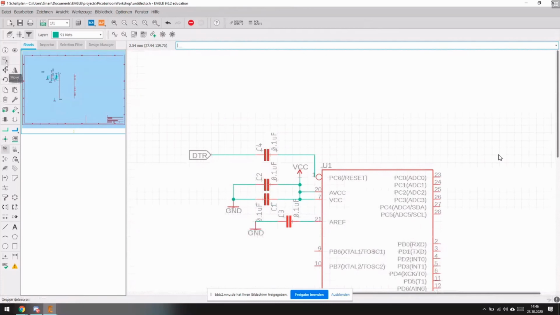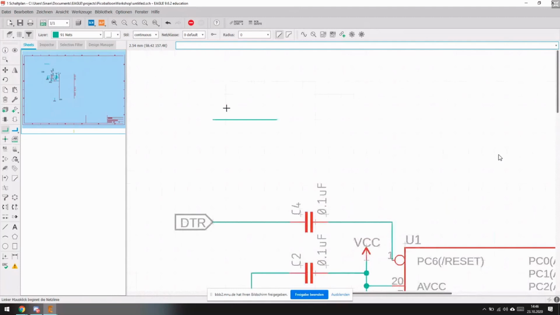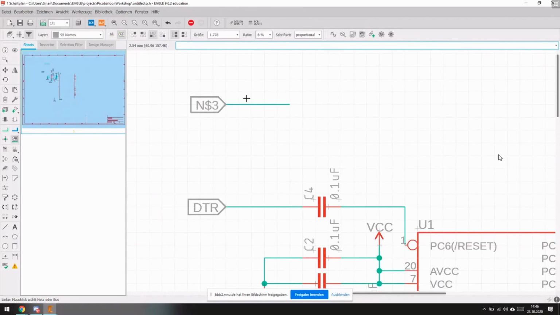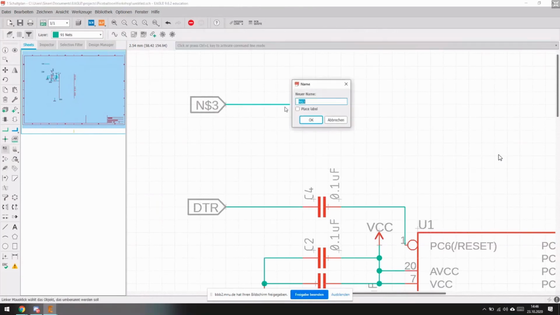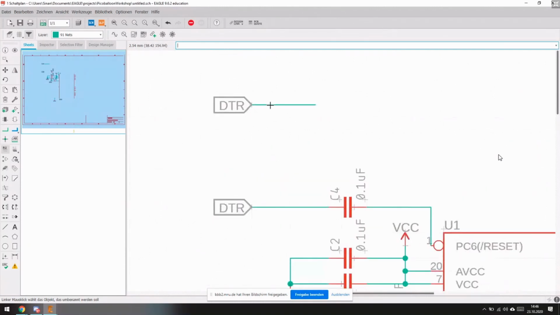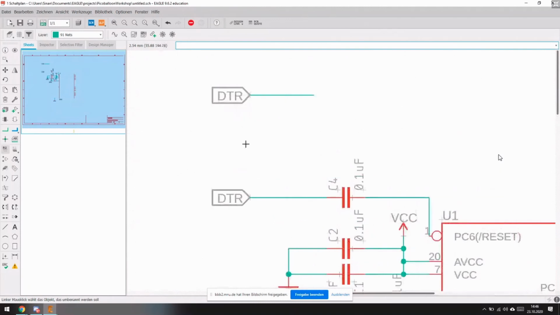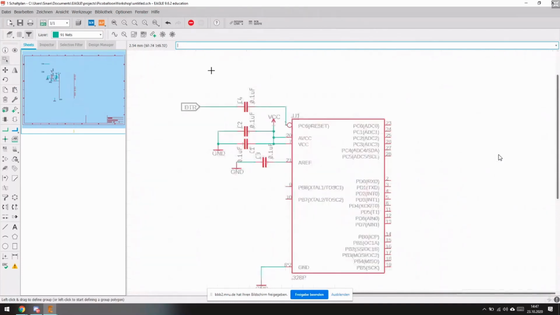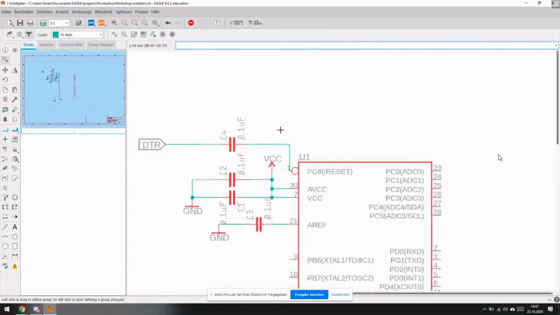So basically, if we were to do something new, like here, and connect something there, and we don't want wires to cross, I could also label this. Choose the name tool, label this net, also DTR. Now it asks us if we want to connect this net with this net, and that's the basic concept of nets, that you can connect these. Now this is connected to there without having a visual connection directly. I will just delete that because that was for presentation purposes.